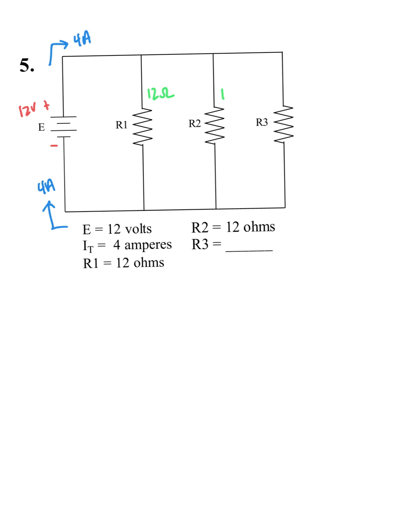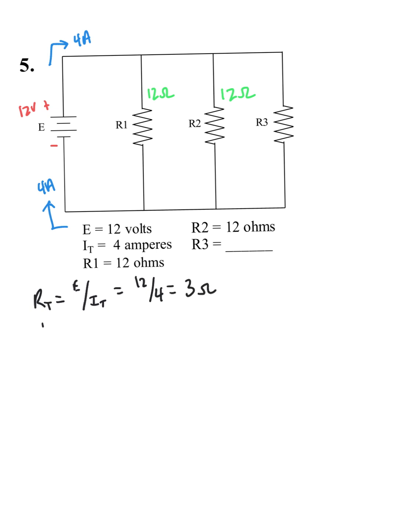Okay. So to do that, we have got to figure out what our resistance total is, as you might recall. So to figure out resistance total in this case, I'm going to divide my voltage by my amperage, right? So RT is equal to voltage divided by current. And we can swap those numbers in. We've got 12 divided by 4, or resistance total of 3 ohms.